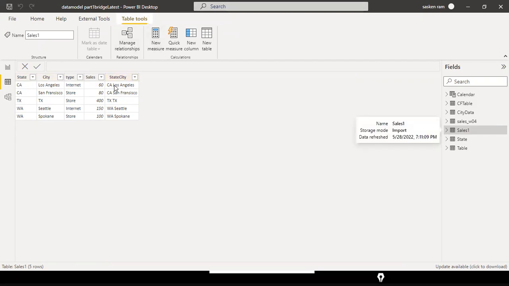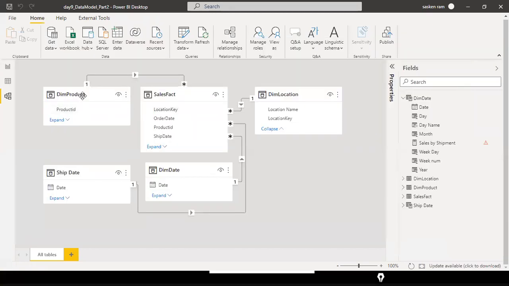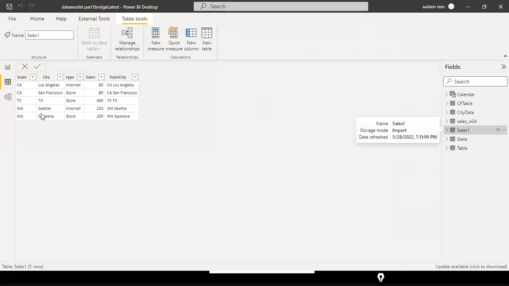Like here in this table, dim product, what is the unique key here? Product ID. If you keep the cursor on top of this line, you can see that on the left side, the dim product table, product ID got highlighted. The product ID in the product dimension table is a unique key. Similarly, if you hover the cursor here, dim location, the location key is the unique key. But in this table, we don't see any unique value.